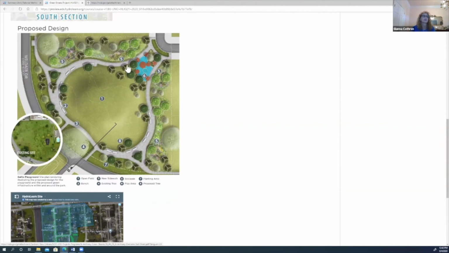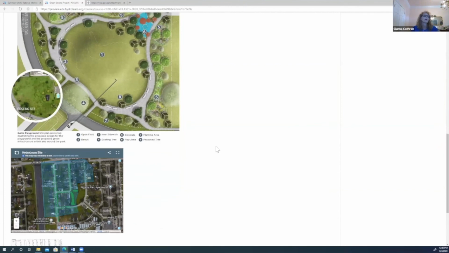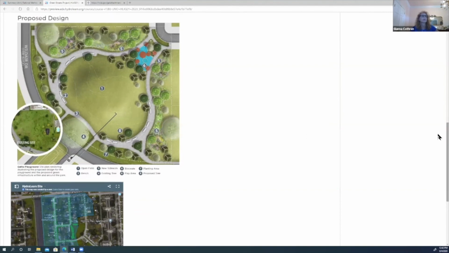In addition to that, they're also doing bio-retention along the edges of the streets, and some changes are made in the construction of the streets themselves. And then not in this playground, but in one of the other parks, I think the middle section and maybe the north section, they're putting in even larger detention types of facilities. We didn't do that for our site project, but they're putting underground large storage tanks for detention.